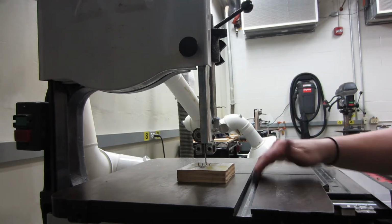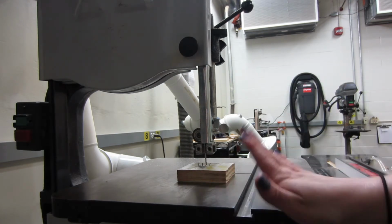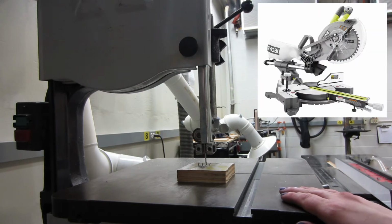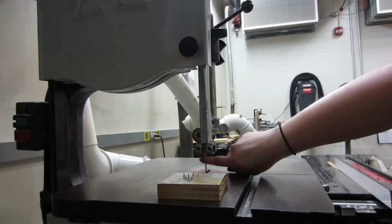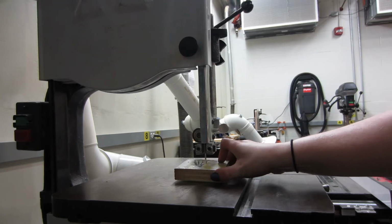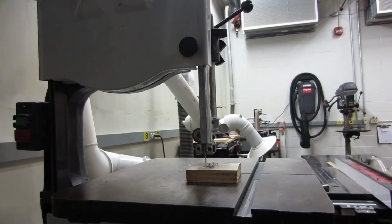But yeah, so you can put a miter here or a fence of some kind here. You can make this table go at different angles if you need some kind of 45-degree angle cut or something like that, though I would suggest using a miter saw for any of your angled cuts. And so you want to make sure that the teeth of the blade are going down so it's forcing your wood into the table. If you put the blade on the opposite way, it'll keep picking up your wood like this as you're trying to cut, and obviously that's not a good thing.